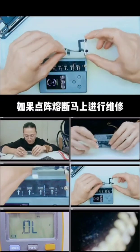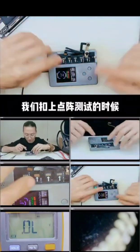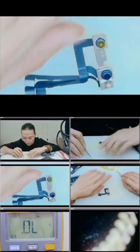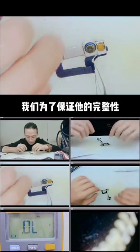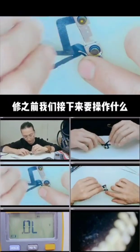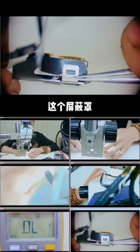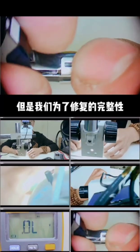Test whether the lattice is blown. So before we repair the lattice, do not forget to put the dust tape on the lens. To ensure the integrity of the repair, we're not going to cut the shield. But we can pull it straight, and after the repairing, we can bend it back.